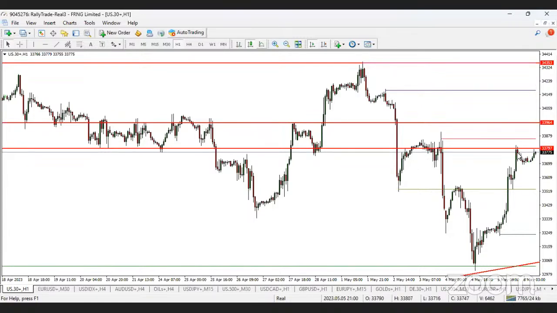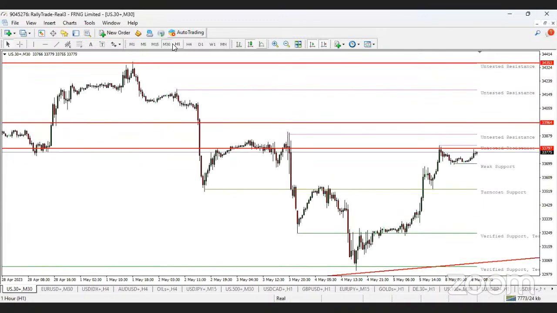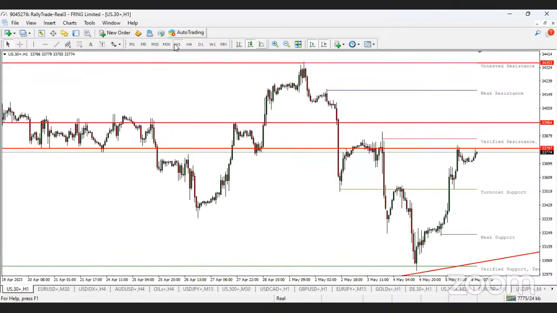So what I'm saying is this: if you look at your chart, we are not seeing any reason for price to reject around that area, because the candlesticks are forming around that area, although the bullish momentum is a bit weak. Until we see a clear bearish movement or rejection around that area, that is when we will comfortably say we're going to enter a sell on US 30.